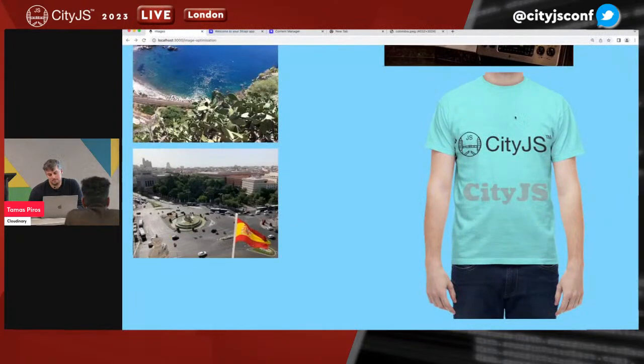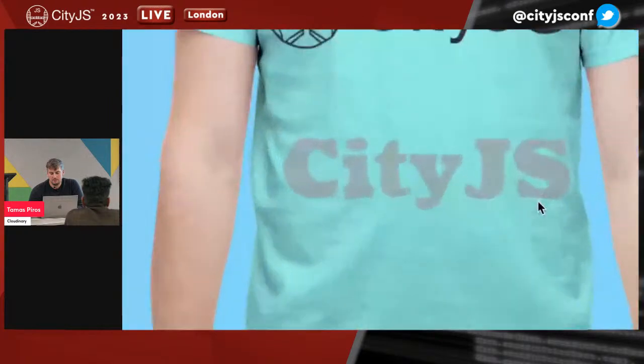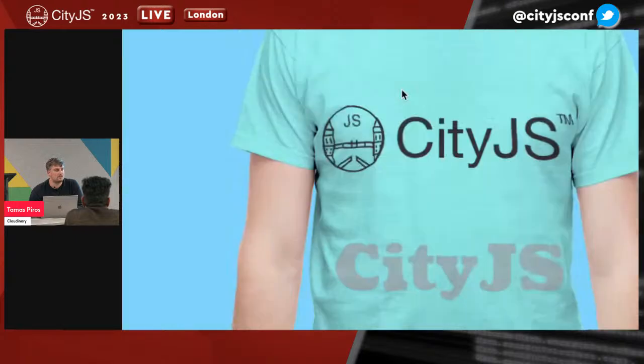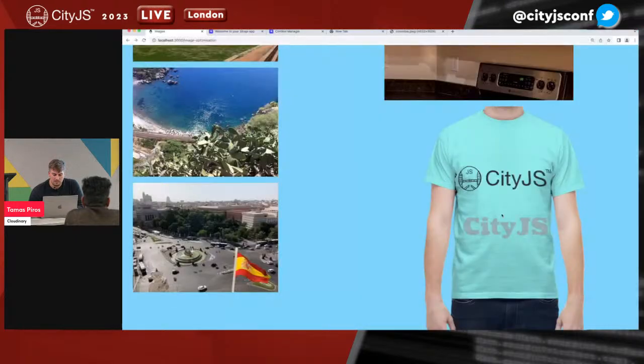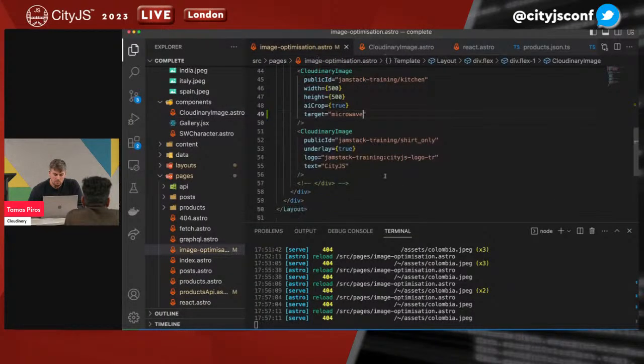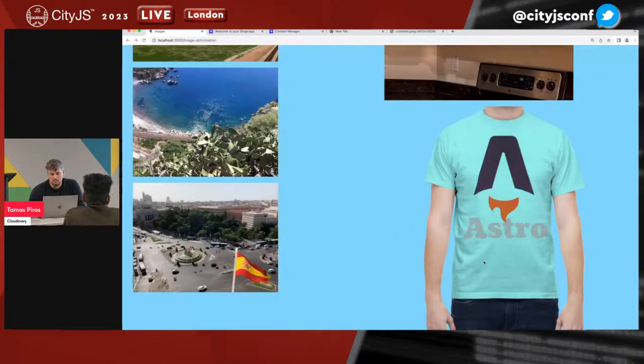But what you can do, you can take a base image and you can overlay any logo and any text on top of it, and it looks as if this T-shirt was photographed with this logo and with the text, but that's not the case. And to prove it to you, we're now going to change this from Next.js to Astro, and I'm just going to use the Astro logo as my overlay, and now we just generated a new image with those things, as if this would be photographed again with this logo. Okay?